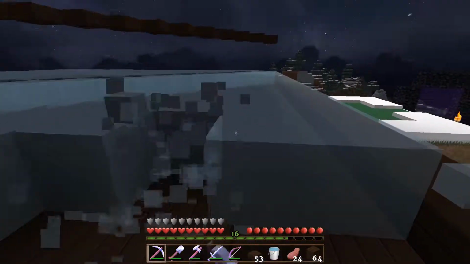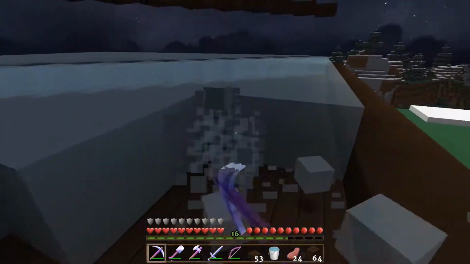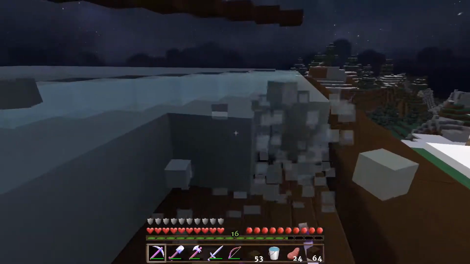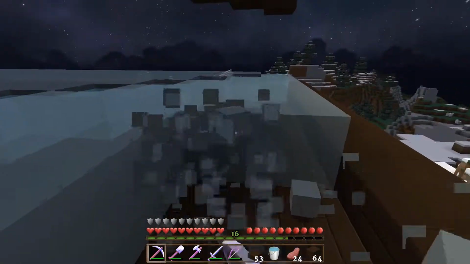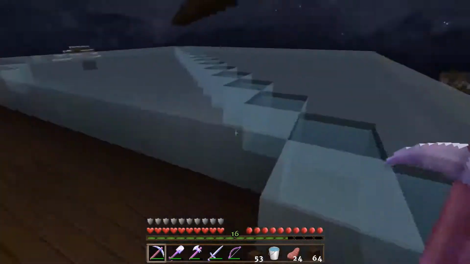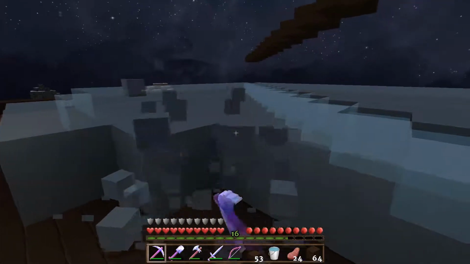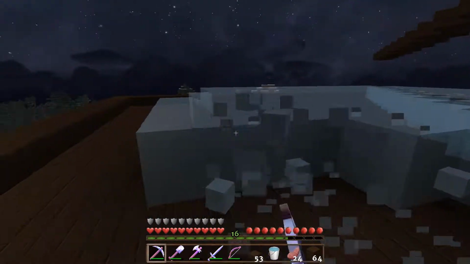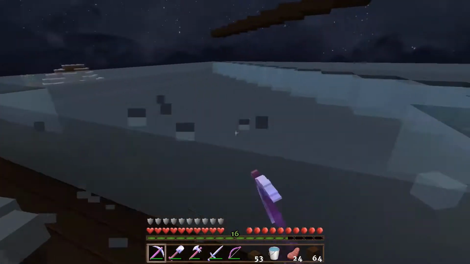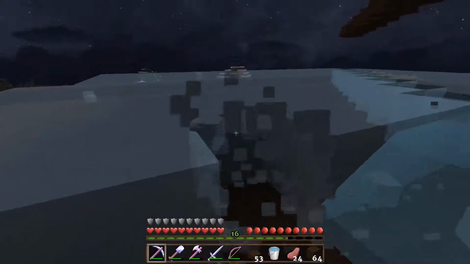Now, this pick has Silk Touch on it, but it doesn't have any efficiency. It only has Silk Touch. So once I get efficiency on this, this will make this go much faster. And so I'm just going to harvest up all of the ice on our tray here, and then I'll show you how once I release the water in the center, everything turns back into source blocks.